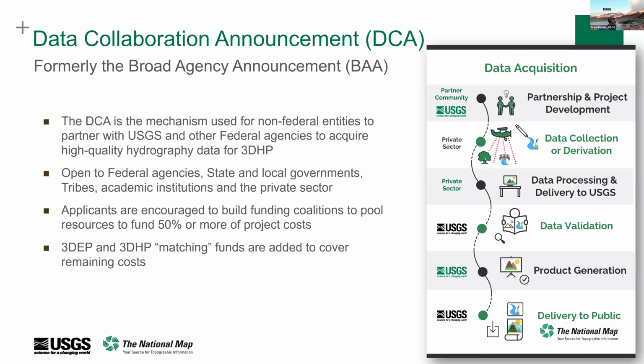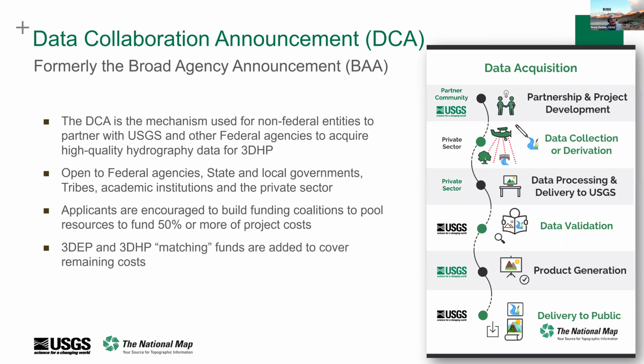So looking at the different steps here. Oh, and by the way, it used to be called the Broad Agency Announcement for LiDAR, the BAA. The State of Hawaii used that, right, for the Maui project. It's open to federal agencies, state and local governments, tribal governments, academic institutions, and the private sector.